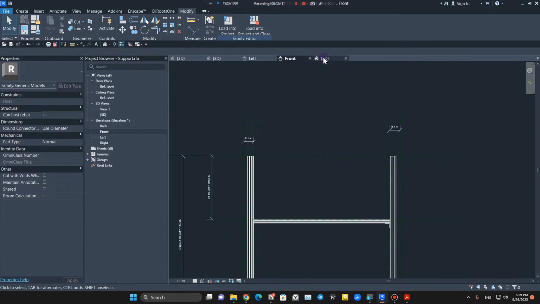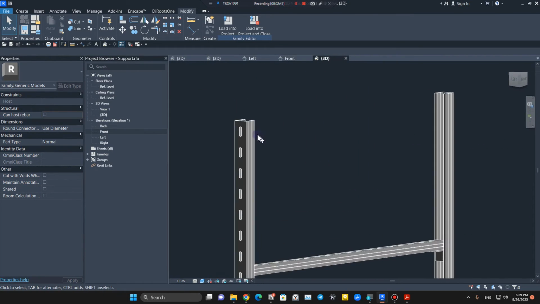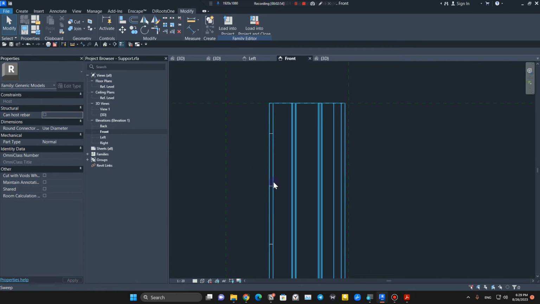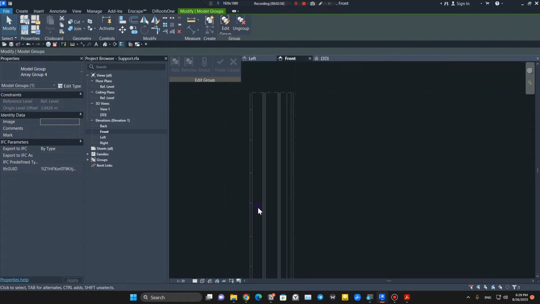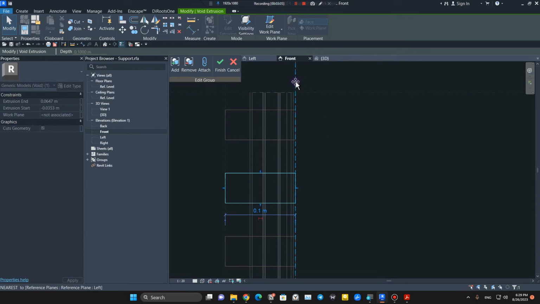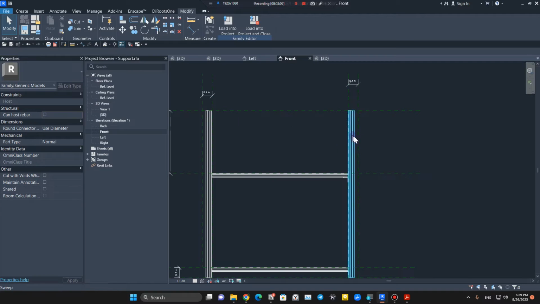Click on OK. Let's go to 3D and see the result. Because when you array, the locks will be disrupted like this one in here, we have to go to the front view and we have to lock the second one again to prevent any mistake in here. So let's bring it to here and lock it. Let's bring it to here and lock it, click on finish, and now it will work fine.